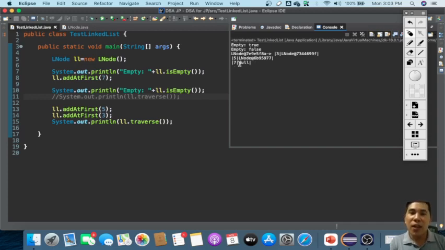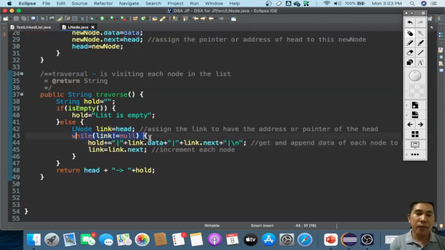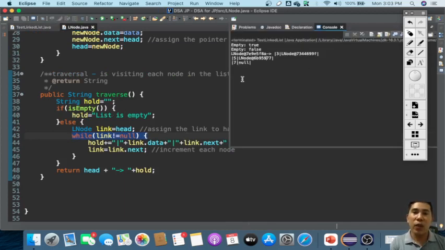And as you can see, 7 now points to null, which means that in our Node, we have while link is not equal to null. Upon traversing the list, visiting each node, once it recognizes the null pointer, our loop will exit or end its execution.